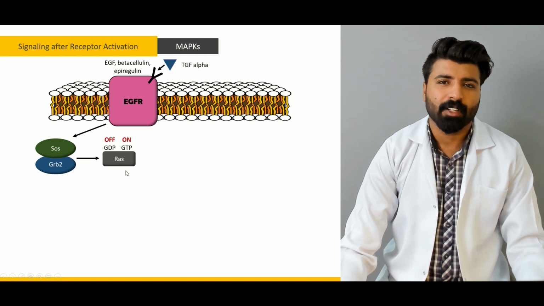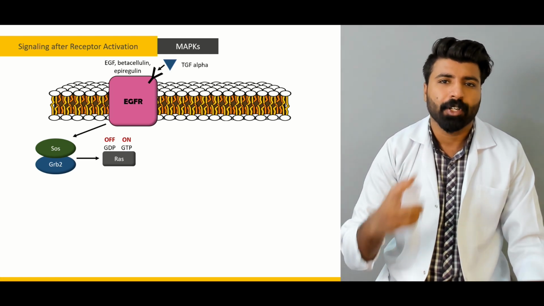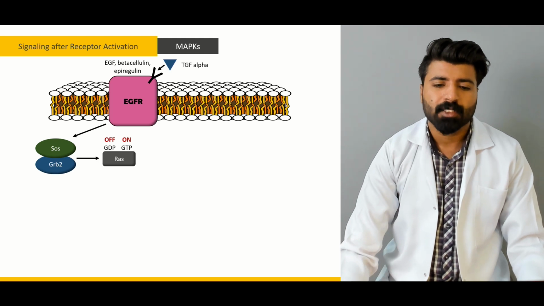Now this reticular activating system seems normal here. Why does it seem normal here? Because we have an off and on switch on it. It's not written here that it's always going to be mutated. So in this system, in this receptor activation of MAPKs, the RAS system is normal, and it has the off and on switch.